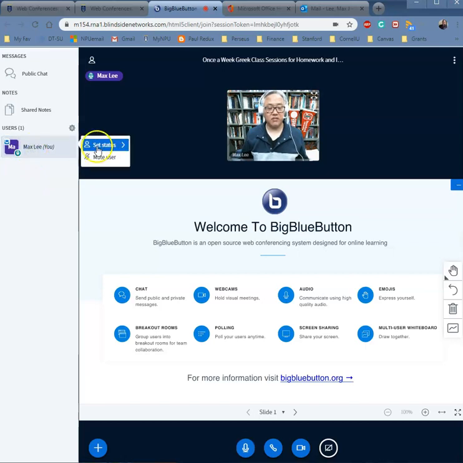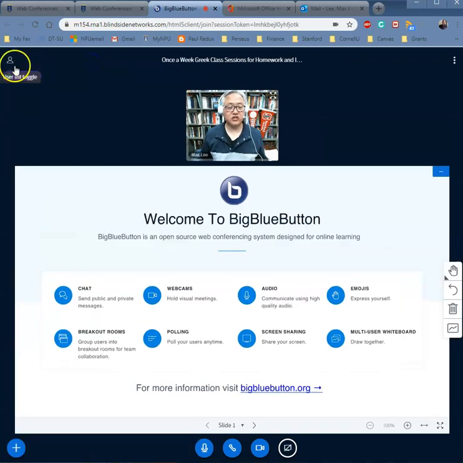And when you click on your name, you can mute yourself. So if someone's talking, it's kind of video conferencing etiquette to mute yourself, so there's no feedback coming from your end. And then when you start talking, just make sure to unmute yourself. This button here on top where the person is allows you to toggle back and forth. So if you want a wider screen, press it. And if you want an even wider screen, or you don't want to see people, but you just want to see what's on the whiteboard, you can click this to full screen here.